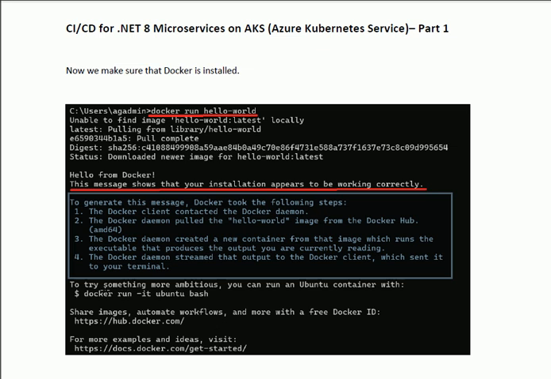So up to this point, we have successfully configured two things. One is Azure CLI, which we shall use with AKS, Azure Kubernetes Service, and the second one is the configuration of Docker, which we shall use for the containerized application. In part 2, I shall cover 2 more prerequisites for this series, and after that I shall configure AKS by using Terraform.